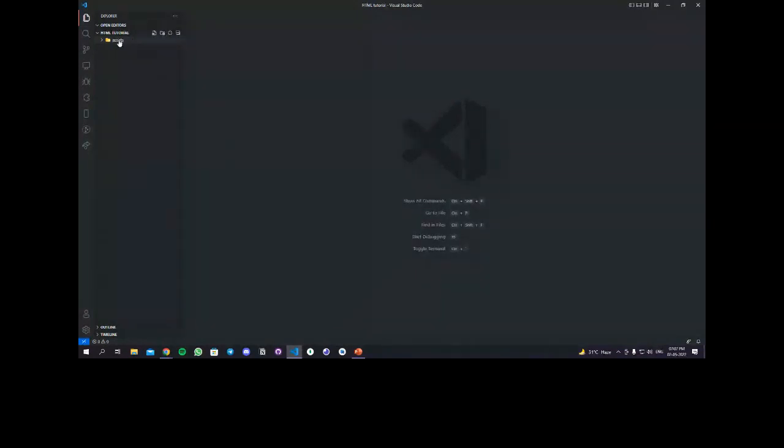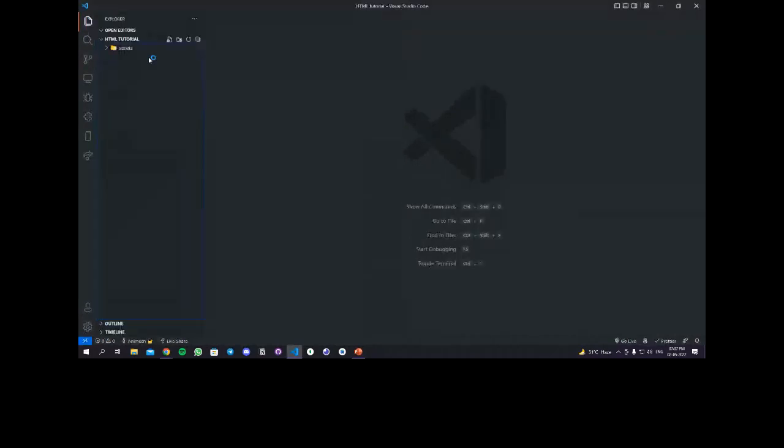So first of all, we have to create the basic file. From here you can see there are two options. I think this is much smaller. Let me make it a little bigger. Is this size perfect?